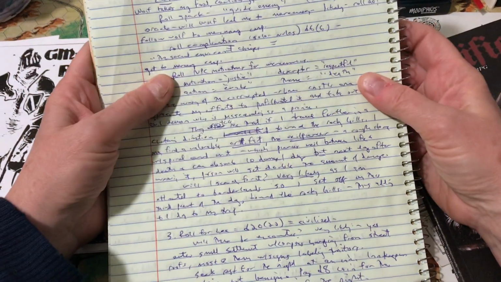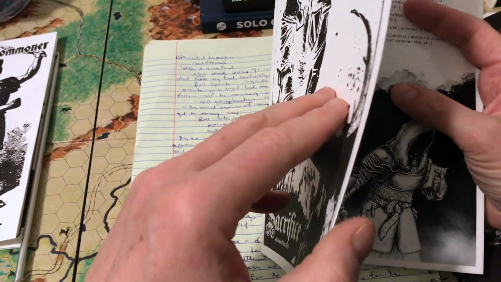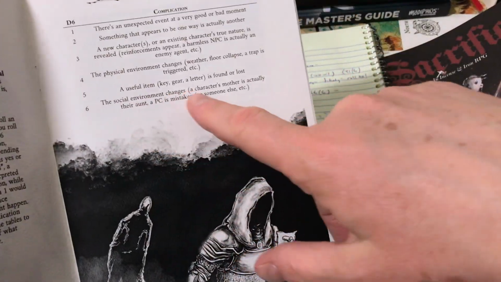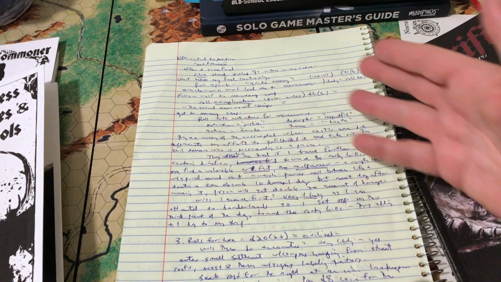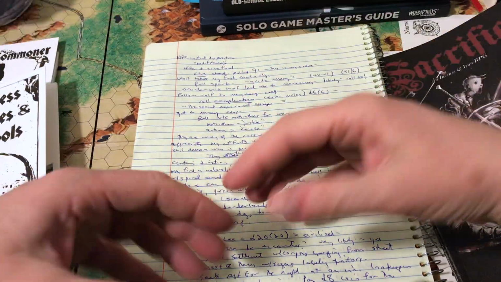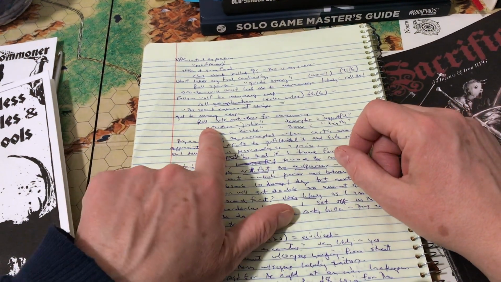And then I went to the solo rules and I rolled for a complication. And there's a complication table here. And I just did that because I wanted some external direction. And I rolled a 6, which says the social environment changes. And so I interpreted that to mean that I did get to the mercenary camp, that I was going to have some other human interaction in my story. All characters in this world that are not beasts are humans. So I got to the mercenary camp.